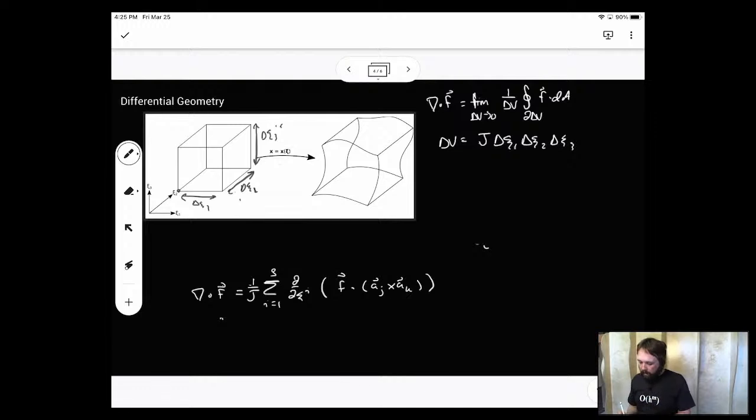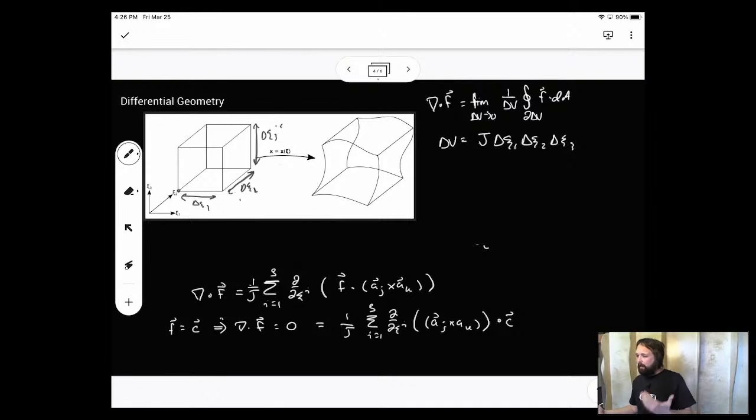I know that if F is a constant vector, the C vector, just a constant field, then the divergence of F is 0. And that means that 1 over J, sum i equals 1 to 3, d dx i of A j cross A k, dotted with C, and I can move that C outside the derivative because it's constant, has got to be 0.